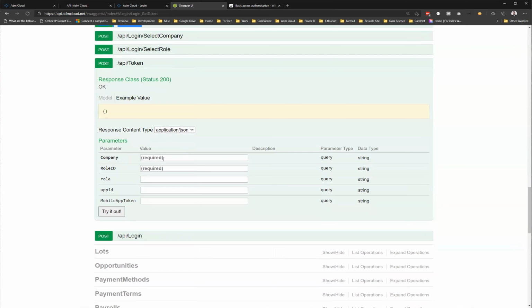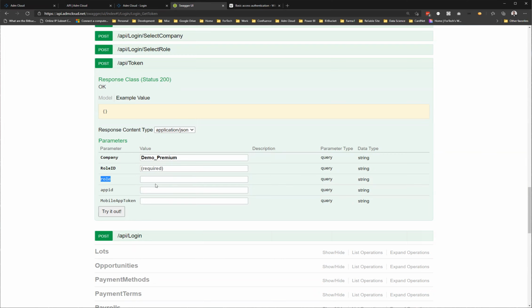It requires the company name. You remember that is Demo Premium. It will require the role ID and the role name, and this is because of some backward compatibility, but this will change in the future, requiring just one of the pieces of information, because supplying both of them is really redundant. So this is the role ID and this is the role name.